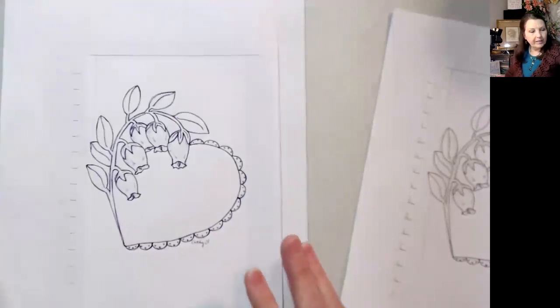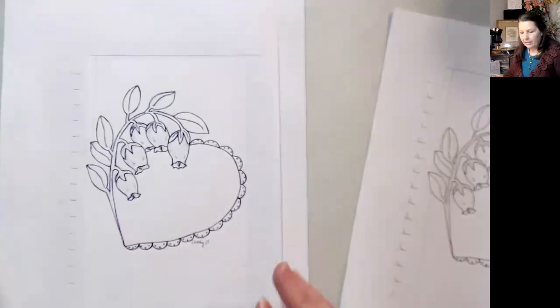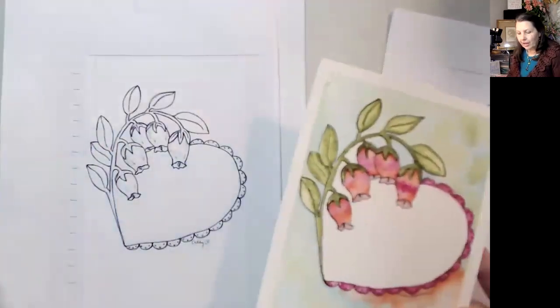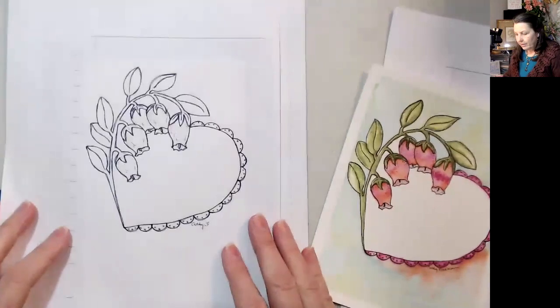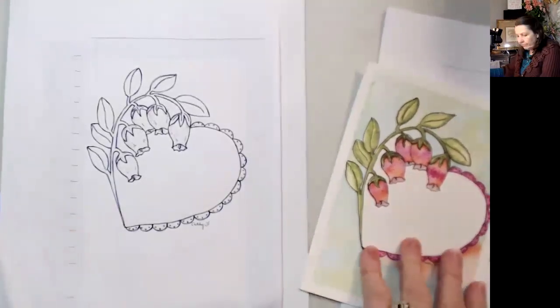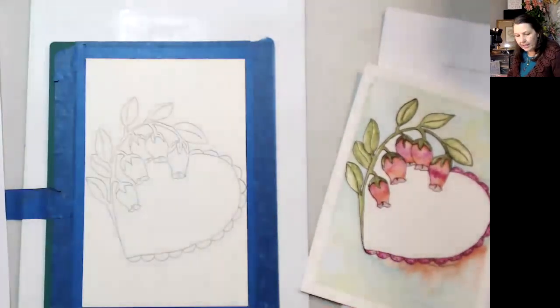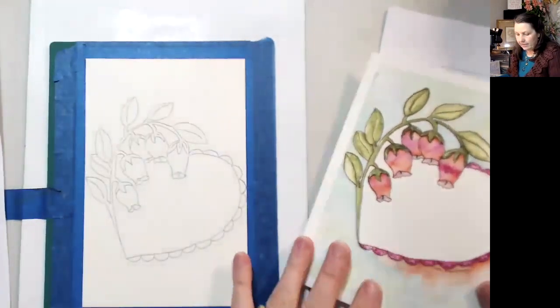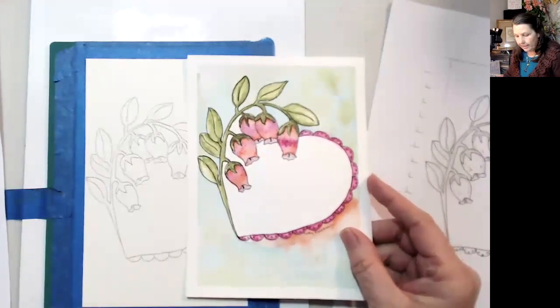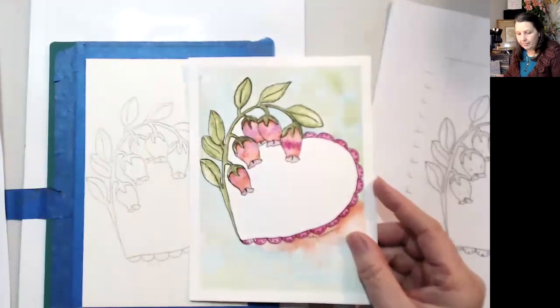What I did with these, as you see on the paper, I moved them a little bit more towards the top, giving myself more space down here. Now on the one I'll be doing today, notice it's not quite up to the top as it is.